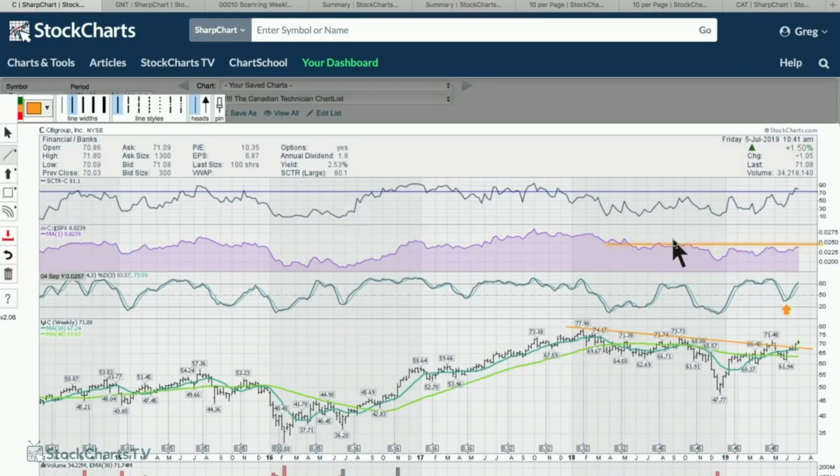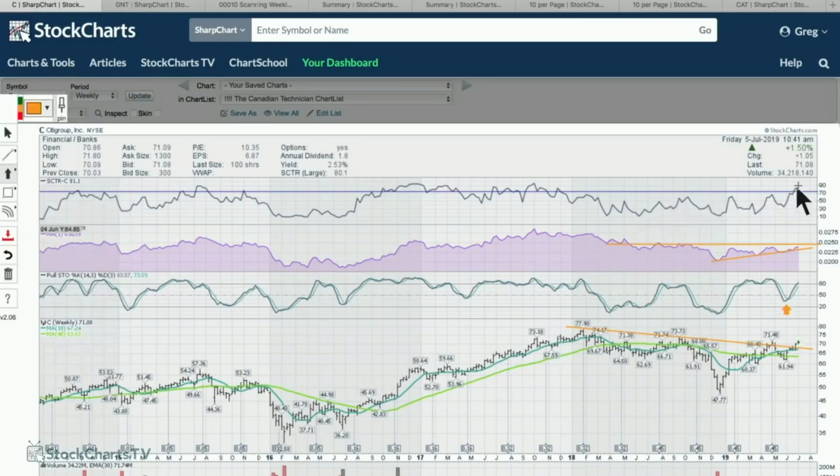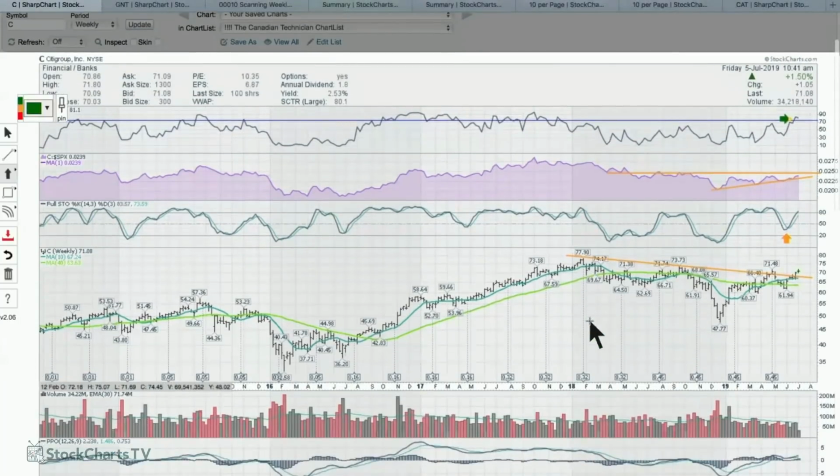Now, the asset managers and the specialty finance, those are starting to move nicely. With the backdrop that all of these are starting to turn up, I think there's an important play here. And if it's going to start to move, I want to be in early on the move, not late on the move. So there's a lot of things I like about what this Citi chart is showing me. It's giving me most of the bull market signals I want to see. The PPO is now above 0, and that is really bullish.